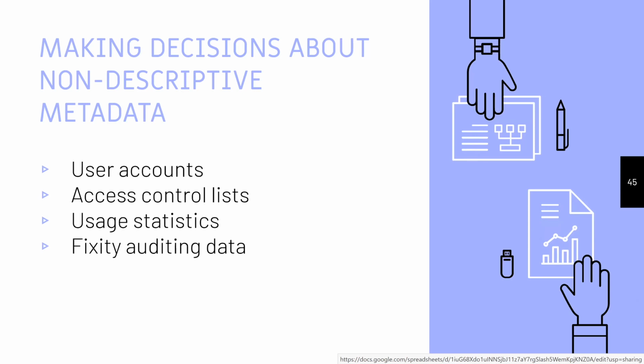So another set of decisions you need to make when migrating from Islandora 7X to Islandora 2 is the non-descriptive metadata, or non-object content. And this sometimes gets overlooked, but you need to worry about user accounts. If you've got an Islandora 7X site that has a whole bunch of users, people in your community, and that includes roles as well, you'll need to figure out a plan for migrating those user accounts and roles over to Islandora 2. And if you're migrating roles, how do those roles work in Islandora 2? They probably don't work in exactly the same way that they did in Islandora 7.